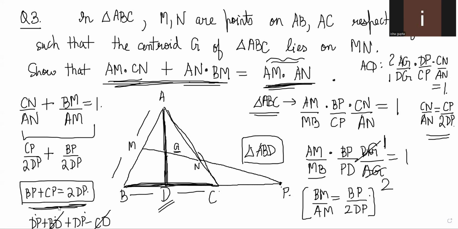Okay. So remember in this problem, actually we didn't do it on triangle ABC, we did it on the other two triangles. And when we wrote the ratio nicely, then we looked at what we have to prove and it is coming. And you have to use the fact that it's the median at the end, and you have to use constantly the fact that the centroid divides the median in the ratio 2 is to 1. Are you understanding?